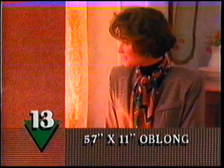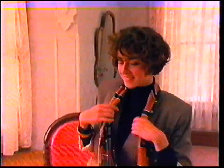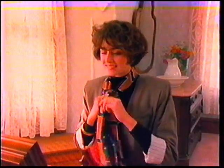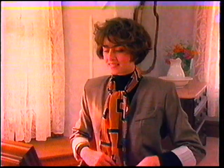An ascot is an easy and timeless style you can wear with almost any outfit. Using the same oblong scarf, begin by bringing the ends to the front. Flip the right end over the left end and tie a half knot near the neck. Fan out the top end fabric to cover the knot and secure both ends underneath your jacket.